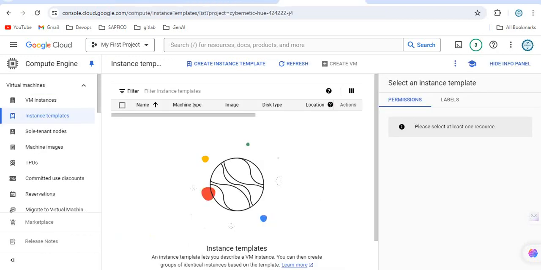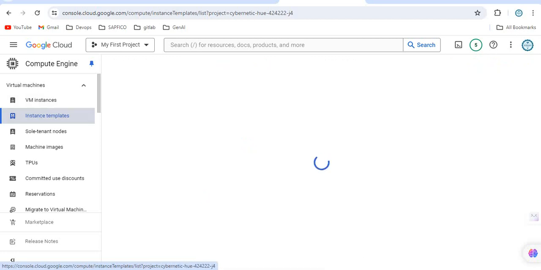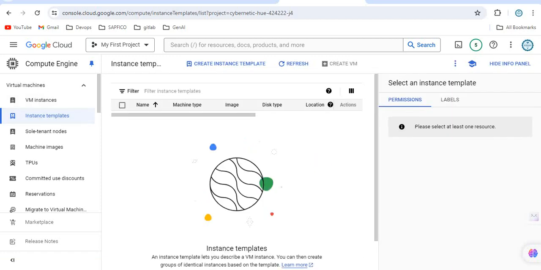Now I'm going to Compute instances, then creating the instance template.